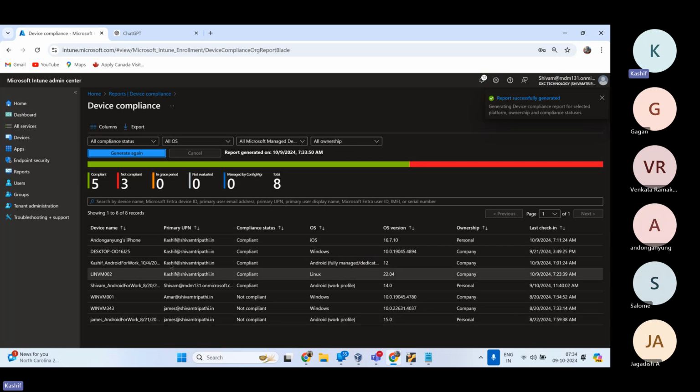Okay, so that's giving us the details about the compliance, non-compliance, and you can export the information in Excel. You have export option on the top, you see. In monitoring, you cannot export, but here in report, you can export.